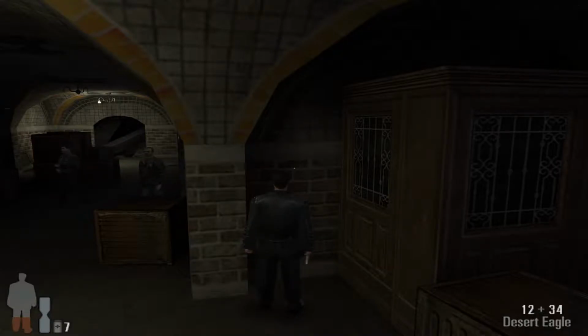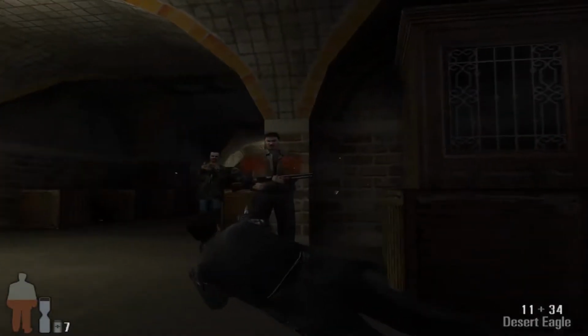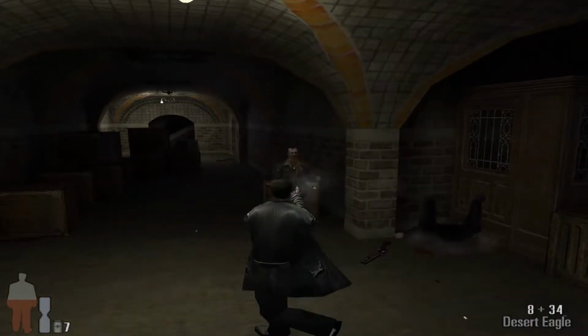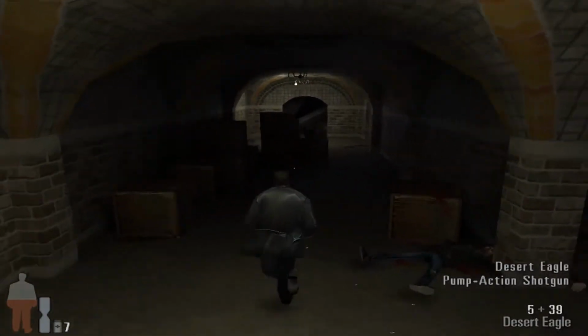Are these guys going to have a conversation or not? Oh god, they saw me. Okay, right. Oh, wow, that was a good shot. Okay, please don't kill me. Please don't kill me. There we go. I thought these guys were meant to have a conversation, but clearly not.